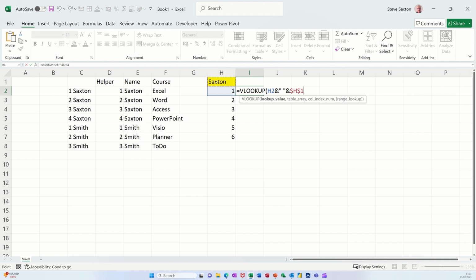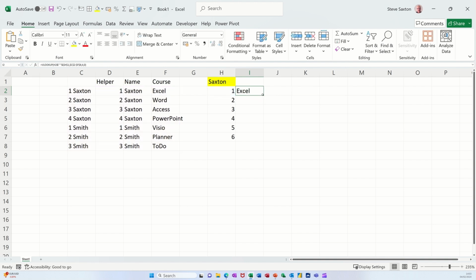I haven't named it, comma, and then I need to look at this table, which I also need to F4 lock, comma. I want to look at the 4th column, so I'm doing 4, comma, 0. 0 is the same as clicking false for an exact match. Close the bracket, click the tick.